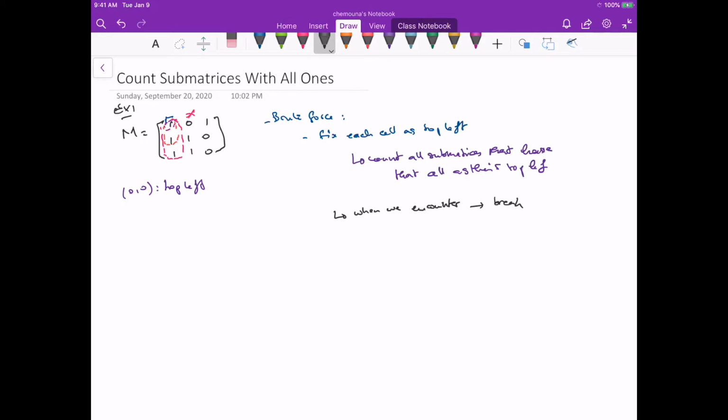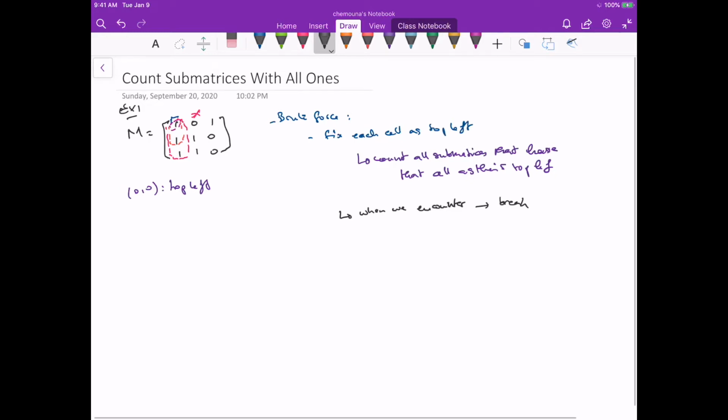And I do the same thing for the column. I check if I can increase, I can't because there is 0. But if there were 1, 1, 0, for something that starts like this, I would check here because that's a submatrix that starts with that one. If there is a 1 here, I could extend, but since it's 0, I stop. So when we encounter a 0, we need to stop.